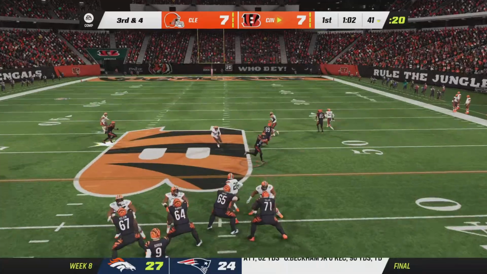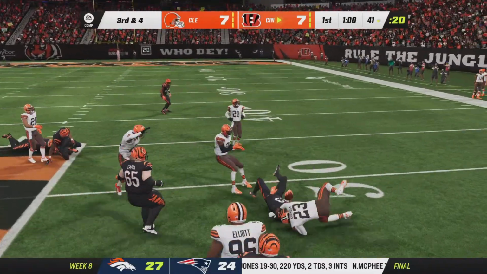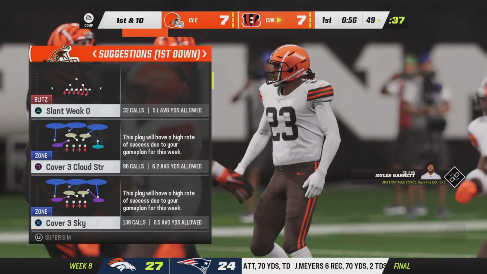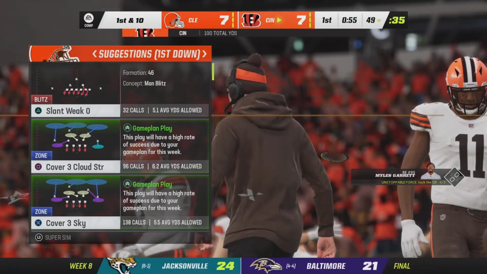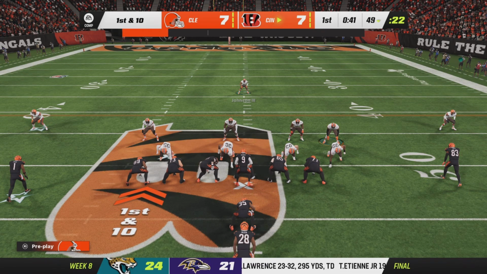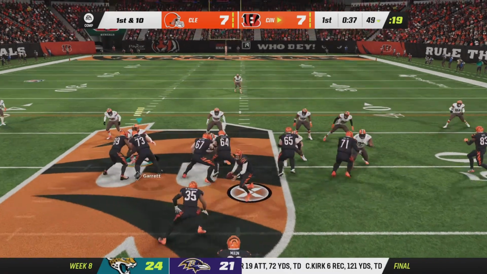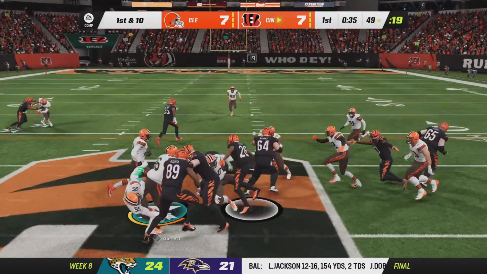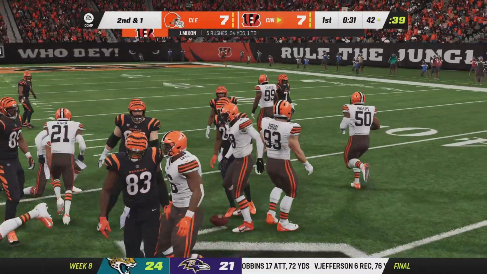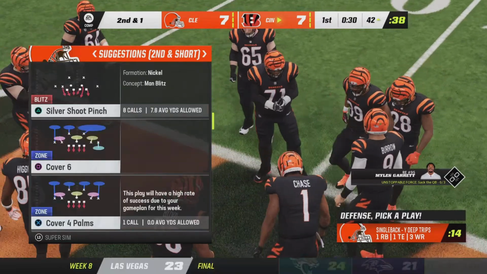Again, it's Burrow. It completes it to Boyd. And he's going to have a Bengals 1st down as they're able to get the 3rd down conversion. 2 1st downs have him up near midfield now on 1st and 10. Burrow going to give this to Mixon. And he's tackled 1 yard short of the marker. Good gain of 9 on 1st down.